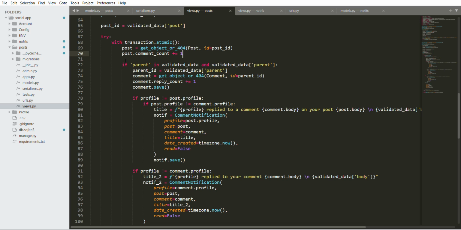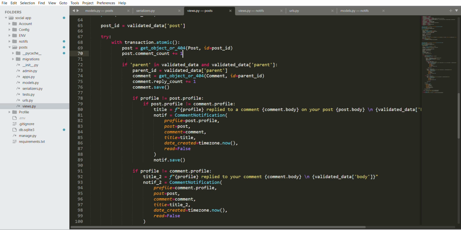Basically it is checking if parents is in validated data, validated data parents. It is checking if the request body contains parents, that is, if there is also parents in what the user has sent to us. That means the user is telling us that they are replying to a particular comment on your website.